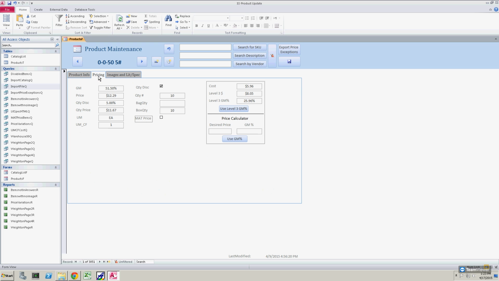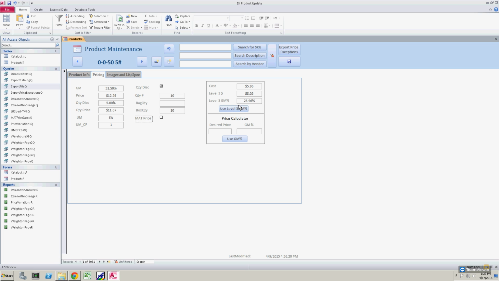If you tab over to pricing, here's where the pricing gets set. So really, it's going to pull in these things from answers. It's going to pull in the cost, the level 3 dollar amount, and then the level 3 gross margin percentage. This is actually calculated from the data from answers plus this correction factor, if there is a correction factor. So most of them are set to 1. Let's say if it was wire, we would set that to maybe 0.1 or 0.01 or something like that, and that's going to change what's calculated over here.